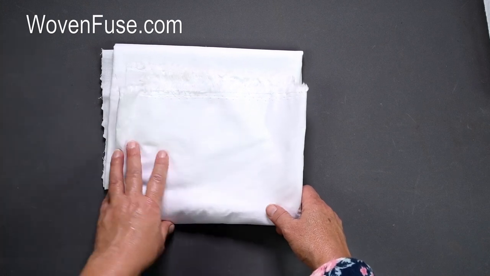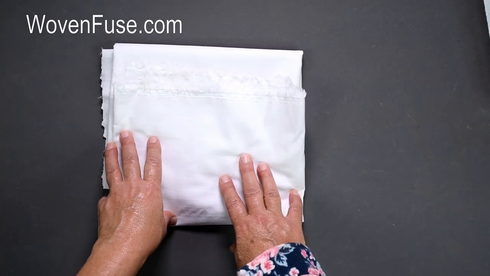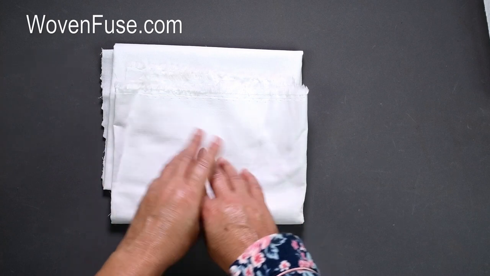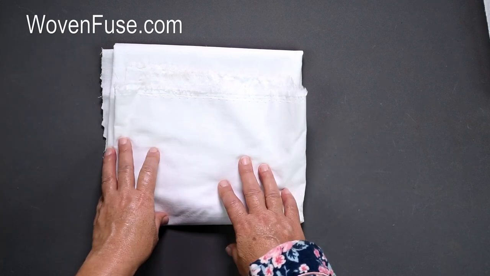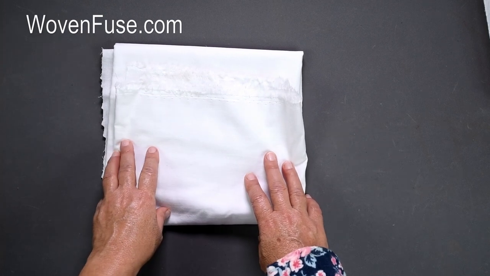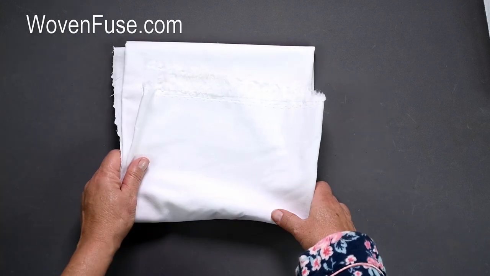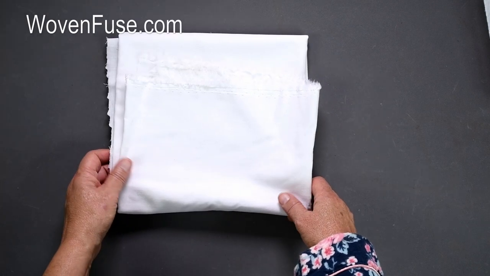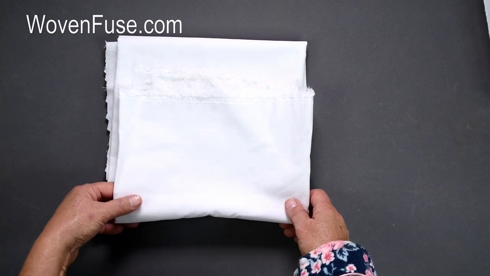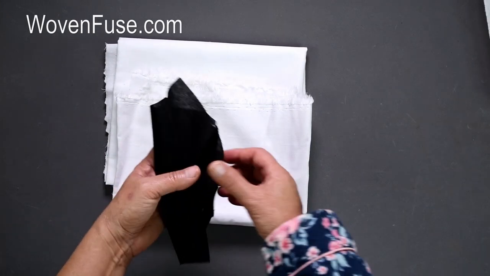However it is rather pricey so when I was introduced to Woven Fuse I fell in love with it and I'll pop a link in the description below so you know where to find it. But not only does it fuse really easy and has less wrinkles and bubbles than the Shapeflex but possibly the best part is the fact that it is so much more cost effective. The Shapeflex is only 50cm or 20 inches wide whereas the Woven Fuse is 114cm or 45 inches wide. So remember this when you are comparing the costs per meter or yard because unless you can get the Shapeflex at a super sale price the Woven Fuse does work out much cheaper.